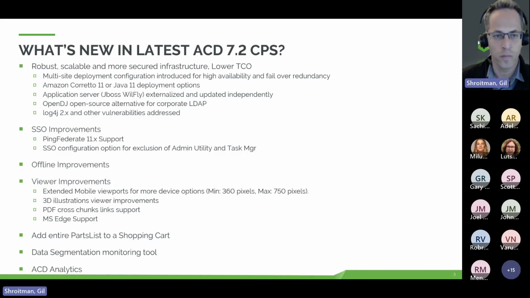We have one piece to accomplish with MongoDB, but everything else has been externalized so that you could continuously update those components independently of ACD update.